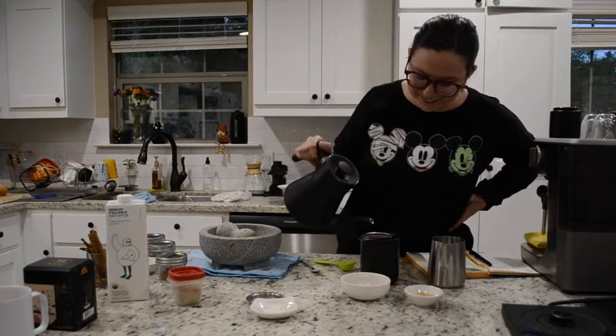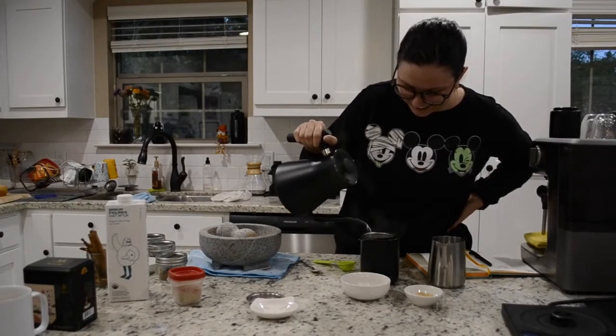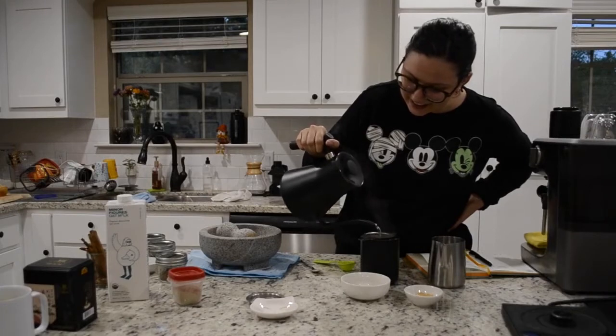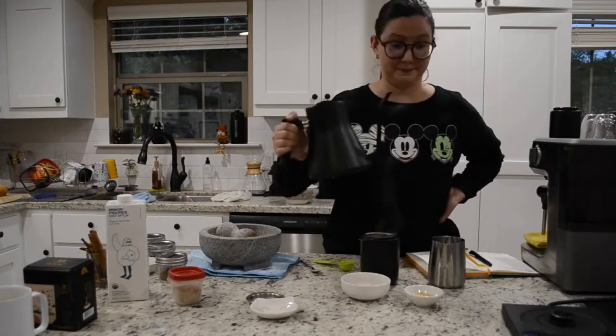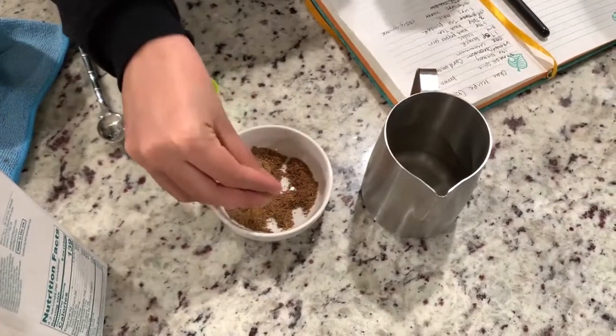Okay, now I'm gonna boil that. Now that that's done, I am gonna let the tea steep for about 4 minutes. Okay, I think I made too much powder, which is whatever.